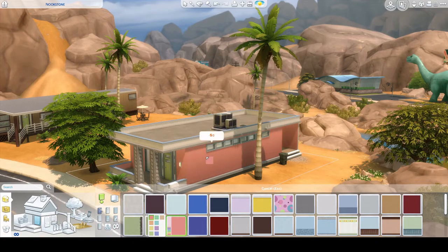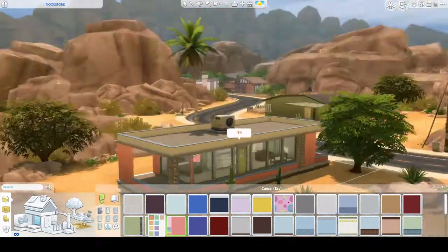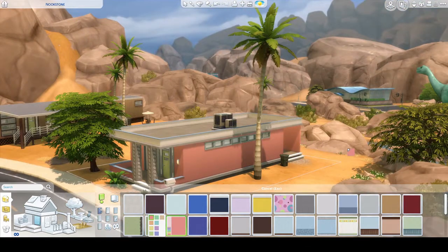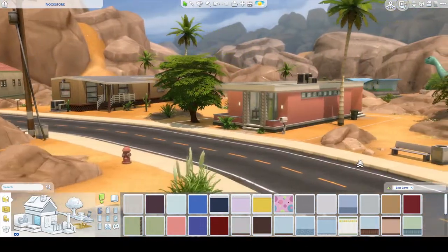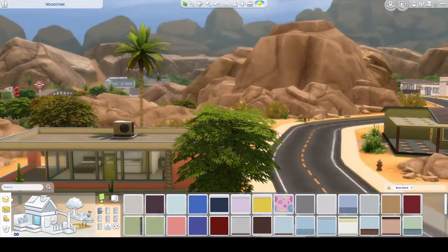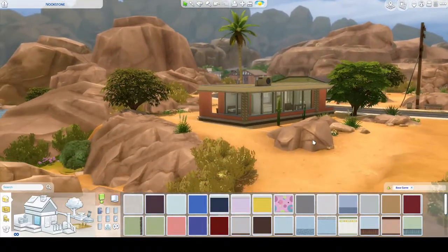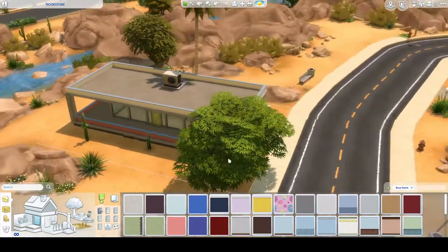Now, when you're painting this, you make sure you only get the bottom part. That top part stays white. It's an accent piece. And now you've got what looks like a little Art Deco house. Perfect for a single sim or 2 sims or like 7 sims and a cat if you're feeling really evil. It's up to you. But that's how you put it together.